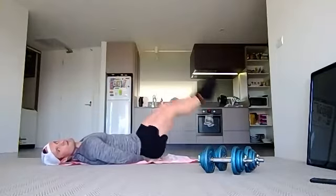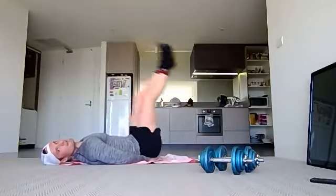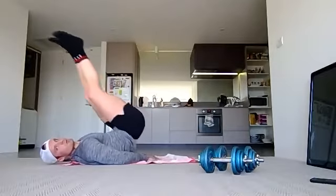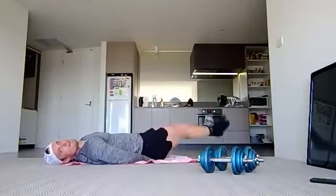Let's get these abs flying. Up. Relax that neck. Make sure you've got it down. So get that hip raise at the top, because we're going to shorten this motion and just do the top end in a moment.